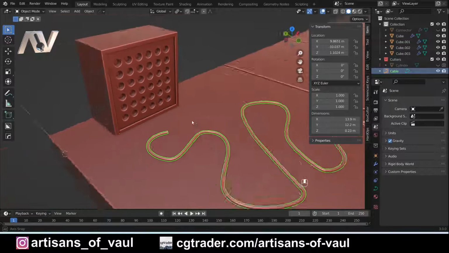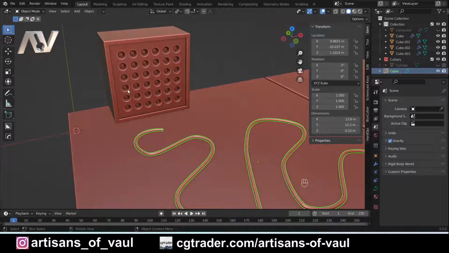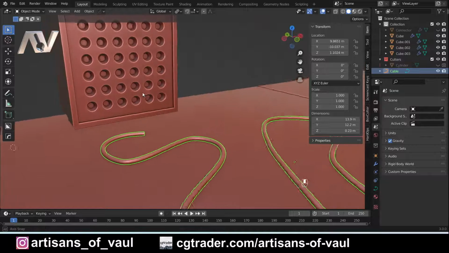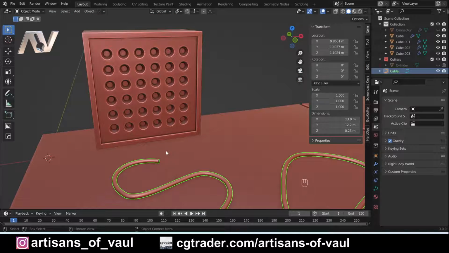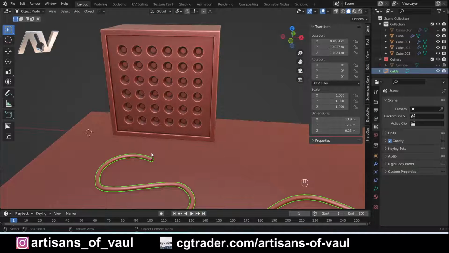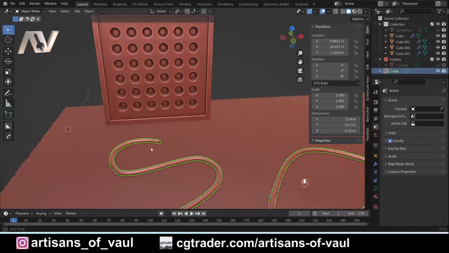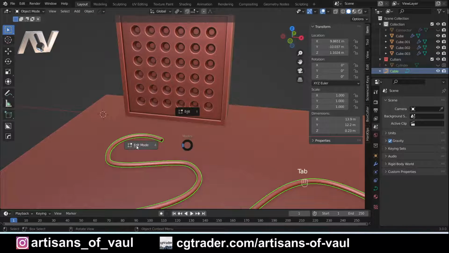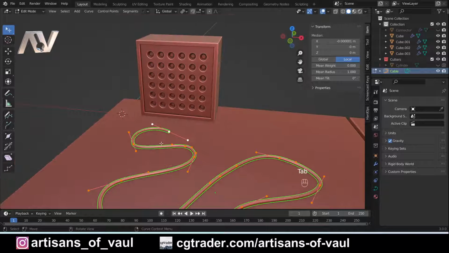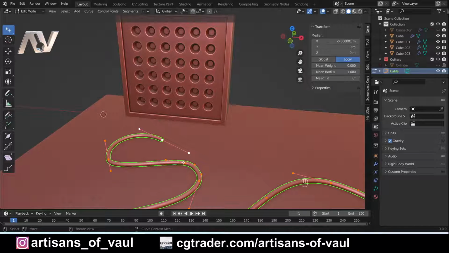Now, in this instance, I want this cable to be connected to this object, which is essentially a panel for lots and lots of cables to go into. And this is one of the first common mistakes: when drawing a cable, people will try to draw it to the object you're wanting to connect it to, and that's really not what you want to do. Instead, you're going to select the cable that you've already drawn, tab into edit mode, and select the point where you want it to connect to.